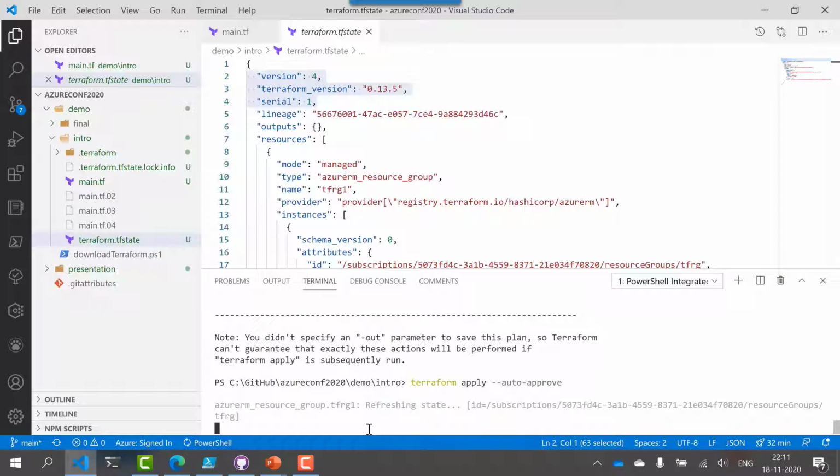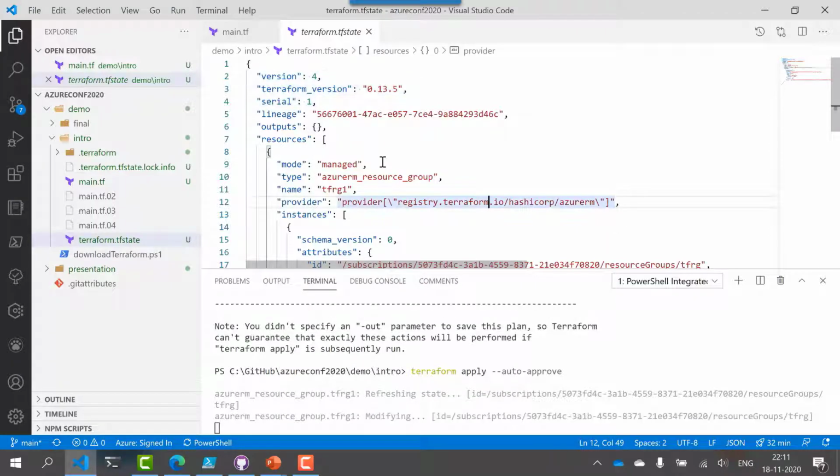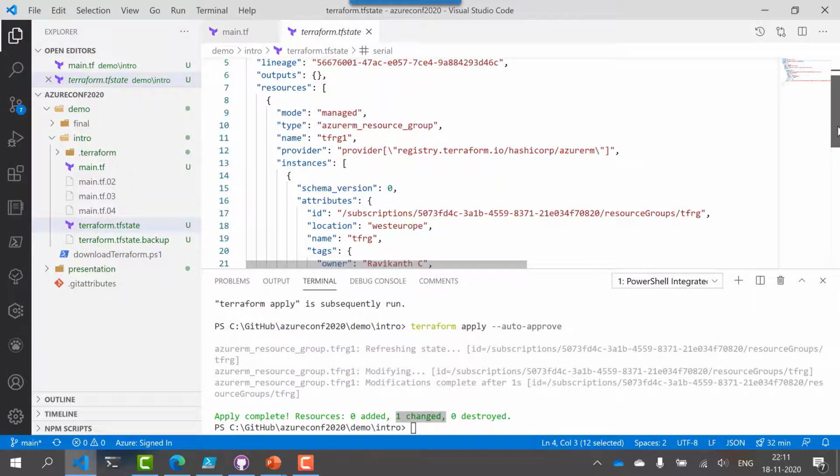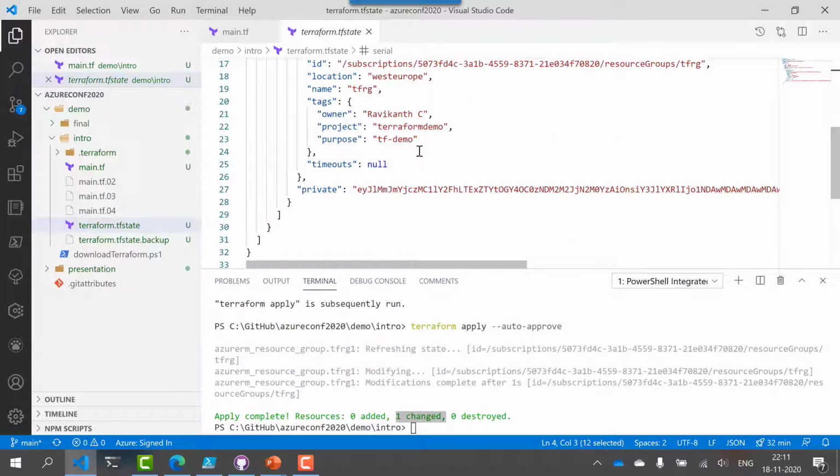Every time you update something, the Terraform state file also gets updated. All right, so one changed, and you see the serial is now set to 3. And if you look at the things that have changed, you can see that the new tag that we added just now, the project, is already available here, right?